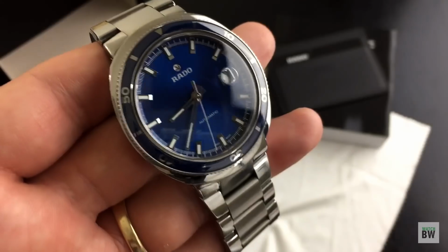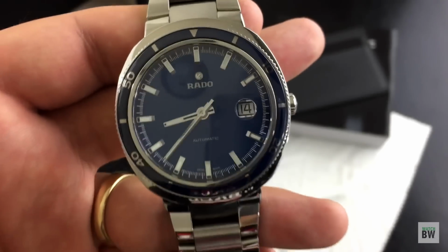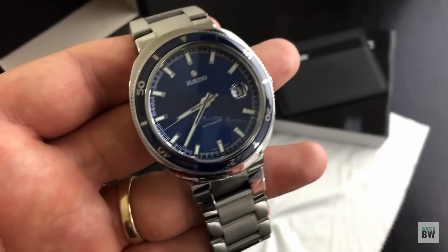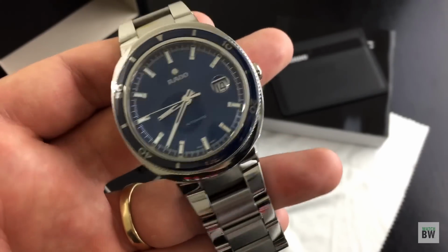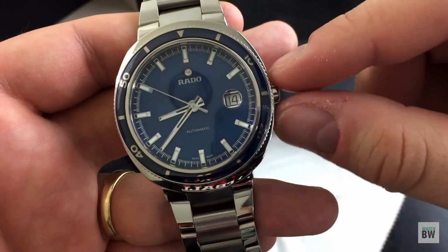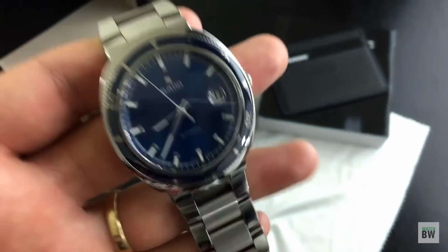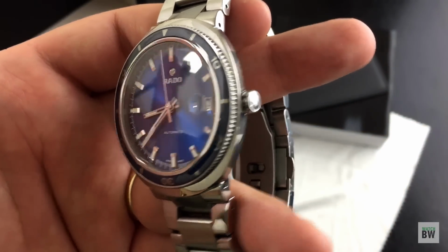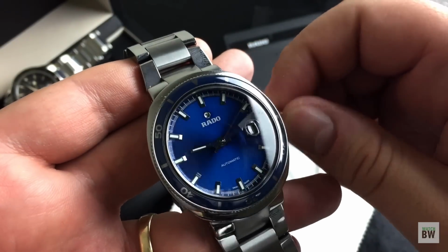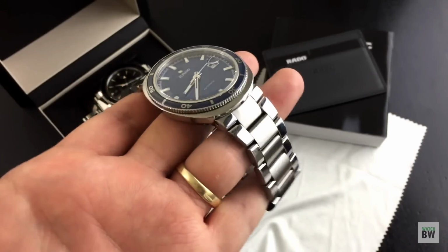The last negative point in my eyes is going to be your crown operation. It's a nice signed crown, and while it's screwed in, it's really recessed in this interesting case, so it doesn't dig into your wrist while you're wearing it. It's very practical, but if you want to hack the movement or hand wind it, it's a little bit hard, especially if you've got larger fingers like I do, to grip and unscrew and operate the crown. So it's a little annoying. I understand it's comfortable and practical, but if you're using your crown on a regular basis, I think that could get cumbersome.